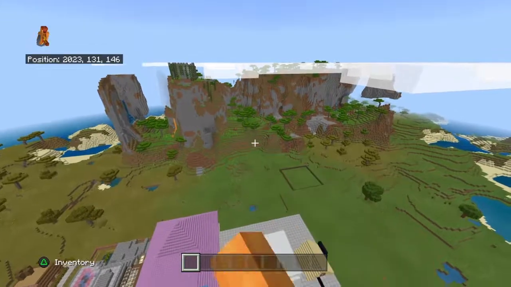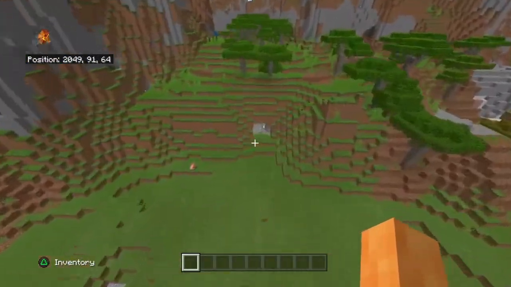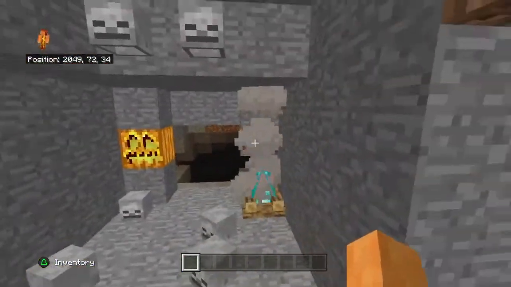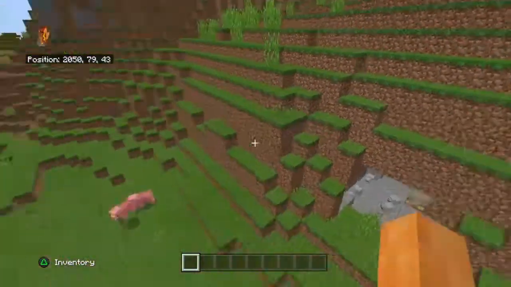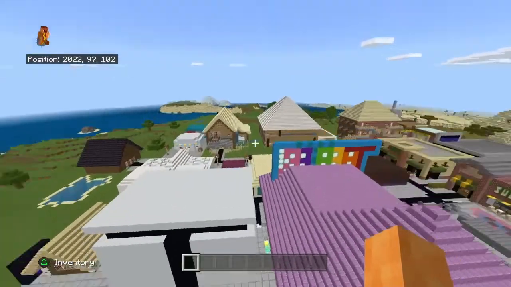Oh, there's also this little thing over here. I forgot about this. I have no idea who built this. It was just kind of here. Not sure what it's supposed to be, but yeah, that's the city, and I guess I'll go back to my house and do the outro.